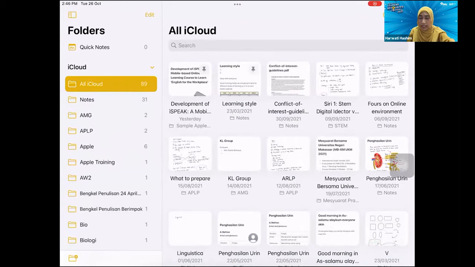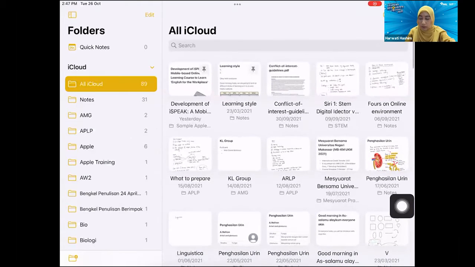But what I want to highlight here is the use of Notes for visual note taking. It is a very simple application whereby you can see on the left side is where the folders are located. So you can find all these folders. As for myself, I've put them into different folders for different work. So here are all the files or the notes available on the dashboard.